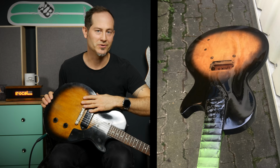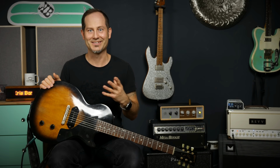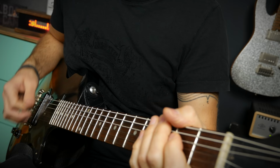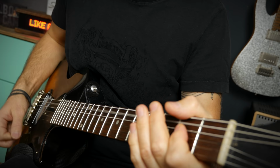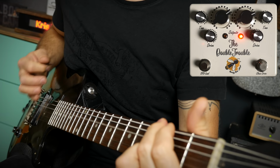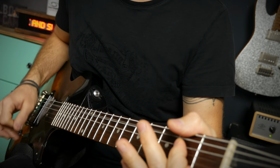The guitar came with a single 61 Zebra humbucker, which was pretty good, but you cannot have a humbucker in a Junior. It has to be a P90. And this is a Lollar Dog Ear P90 that I bought for this guitar, and I absolutely love it. I obviously had to reroute the cavity to make the P90 pickup fit.